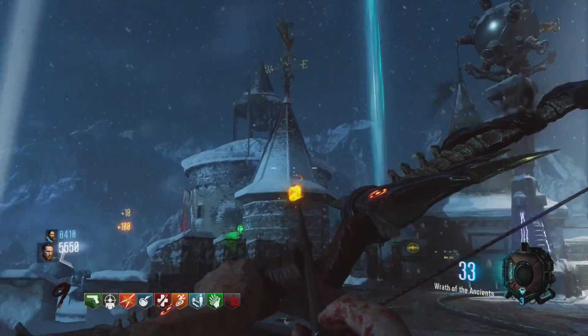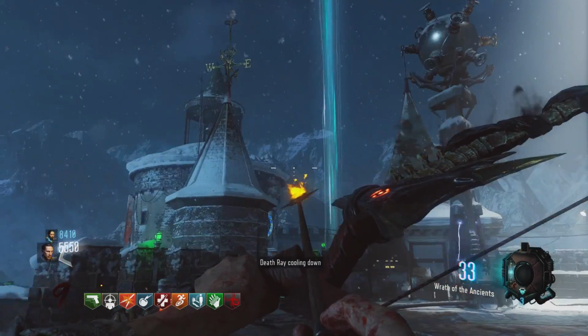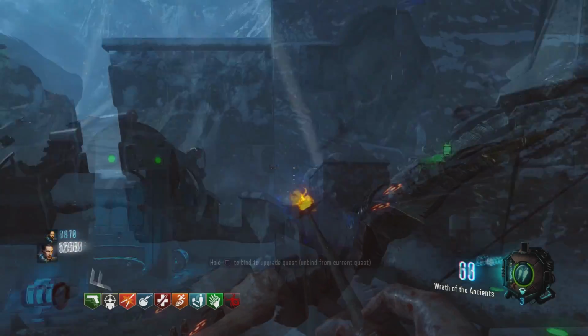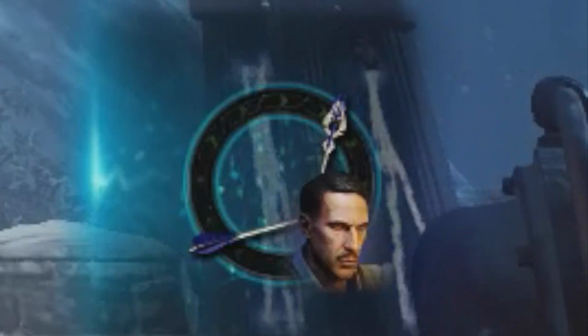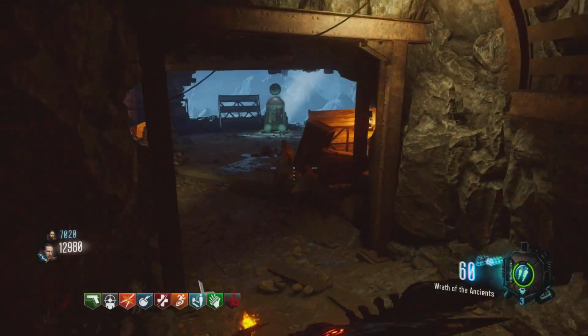So first of all, you need to come to this spot next to the death ray. You need to shoot this compass above with the bow, and it will cause this unforged arrow to fall out of the wall. And in the top left, this will indicate that the quest is now bound to your character.